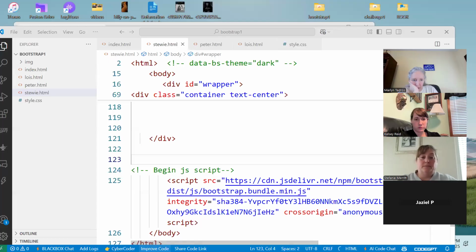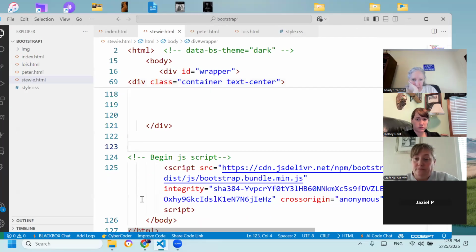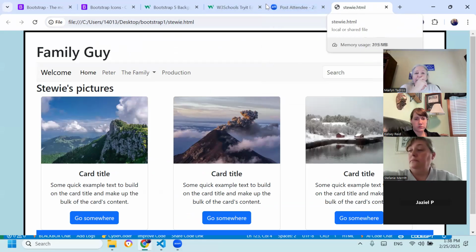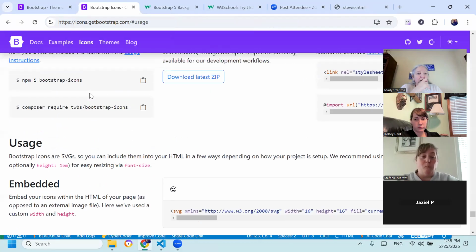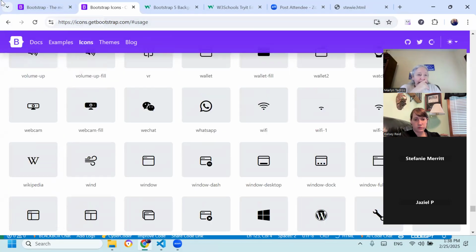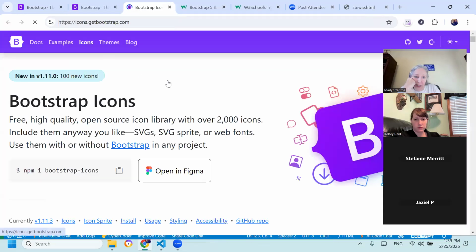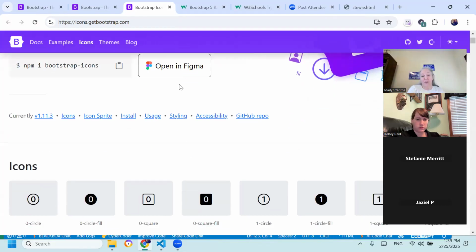All right, here we go. So where's Bootstrap? Here's Bootstrap. If I go to Bootstrap, again, here's the beginning of Bootstrap. This time we want to go to the icons. See the icons at the top? So we won't go to docs as we usually do. We will go to the icons. So it gives us free icons.